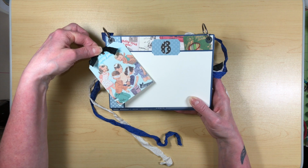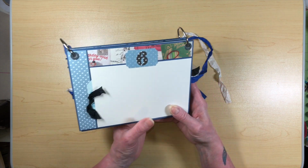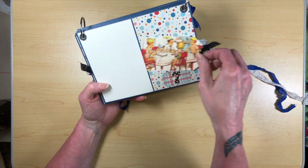It's time for party games. Isn't this cute? Just super adorable paper. I just love this. Page 7, and then another little tag.